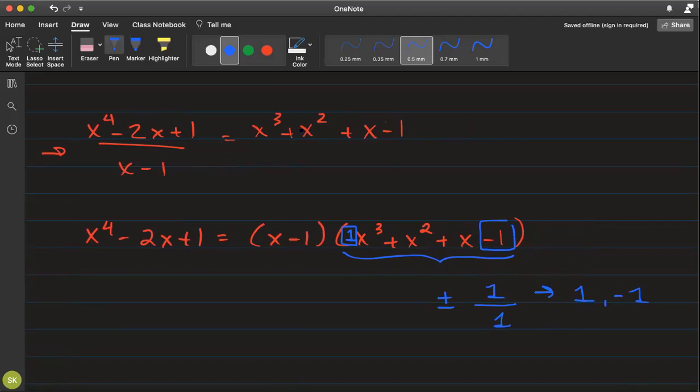potential rational zeros are 1 and -1, because we can have +1 or -1. And if you plug them into here, you'll get 1 plus 1. Let's say we're plugging in the +1. 1, 1, 1. That's 3 minus 1, which is 2. So this would not be a 0 of the function. If we plug in -1, we'll get -1 plus 1 minus 1 minus 1, which is going to be -2. So this one is not a 0 either.